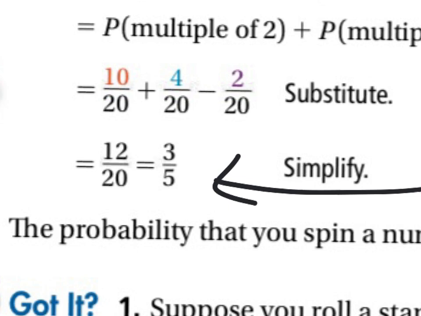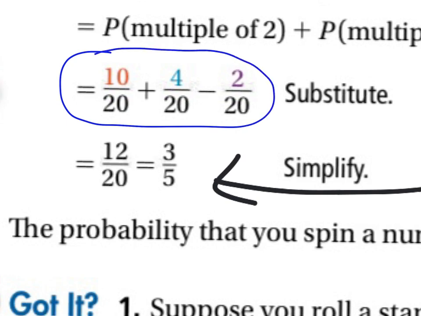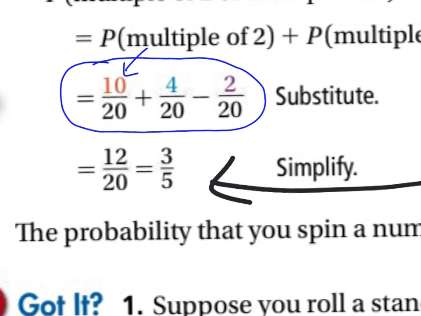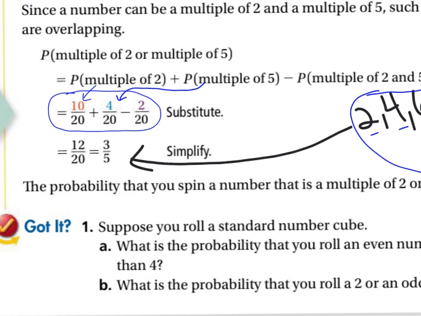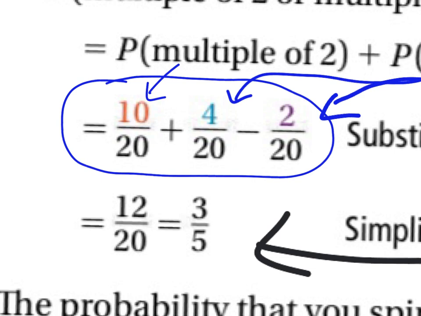The other option, what the book's showing you, is their definition that they showed on the other page. They said there's 10 out of 20 that are multiples of 2. There are 4 out of 20 that are multiples of 5. And then there are 2 that are overlaps that we subtract out because we don't want to count them twice. So it's up to you how you want to do it. Like I said, to me personally, I think it's maybe easier just to write out all the possibilities and just make sure you're not counting something more than once. But if you'd prefer doing it the way the book shows, with adding and then subtracting from that, you're welcome to do it that way as well.